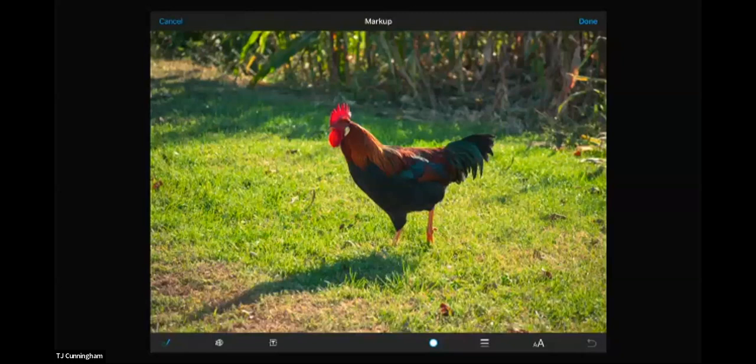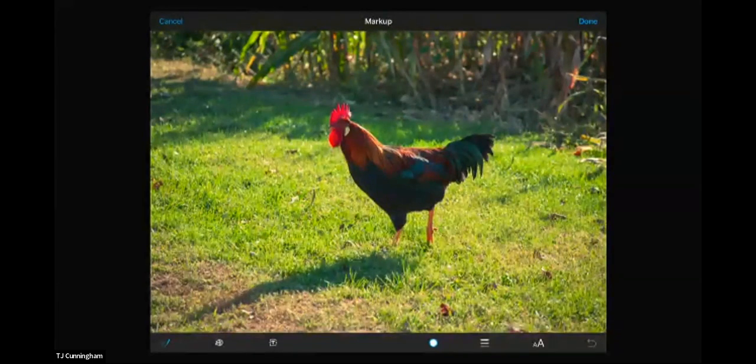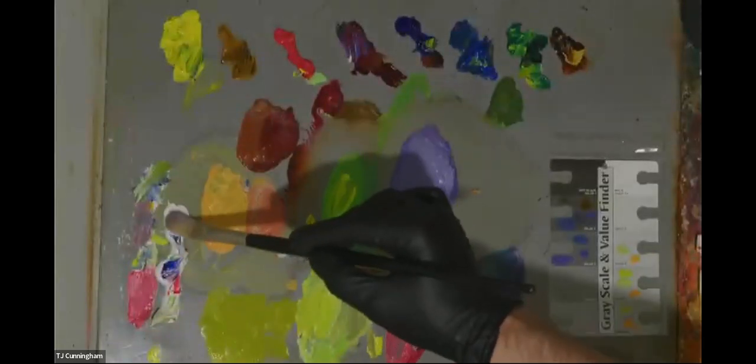If you look at the source, and again, it's not showing up here on my computer screen as well as it is on my iPad. So I would really encourage you to, I sent the Google Drive link so you can download this. You can look at it on your own monitor, this source photo. You can print it, you can have it printed, whatever you've got to do to get a really, really good look at it. I'm going to take white.